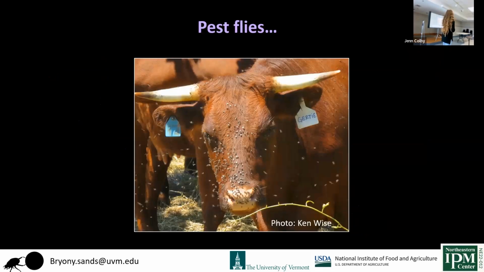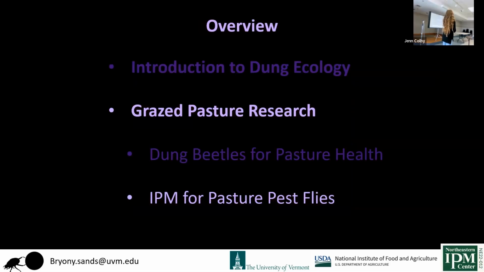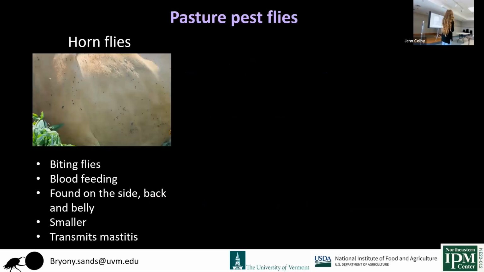You can see it's got a lot of face flies there. And this project has come out of farmers over the past few years realizing that pest fly management is one of the biggest issues for grazing animals. For the rest of this talk, I will discuss some of the results from our IPM for Pasture pest fly study. I'll just give you an overview of the main pest flies out on pastures.